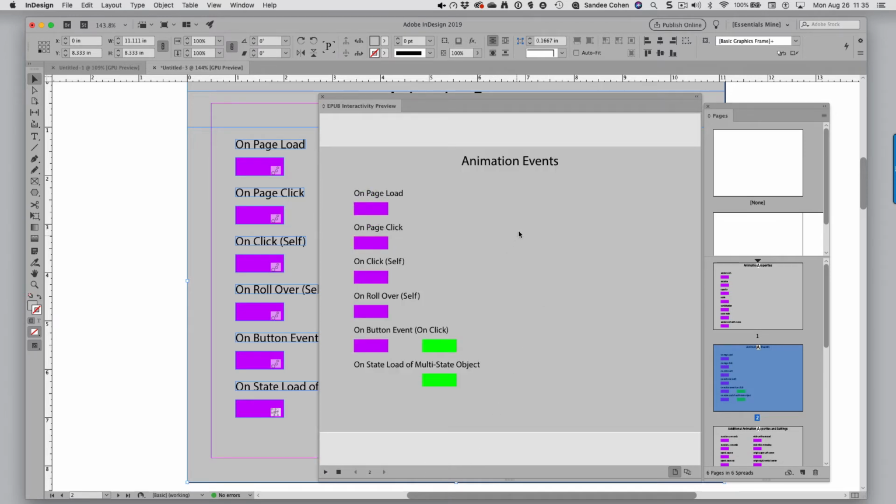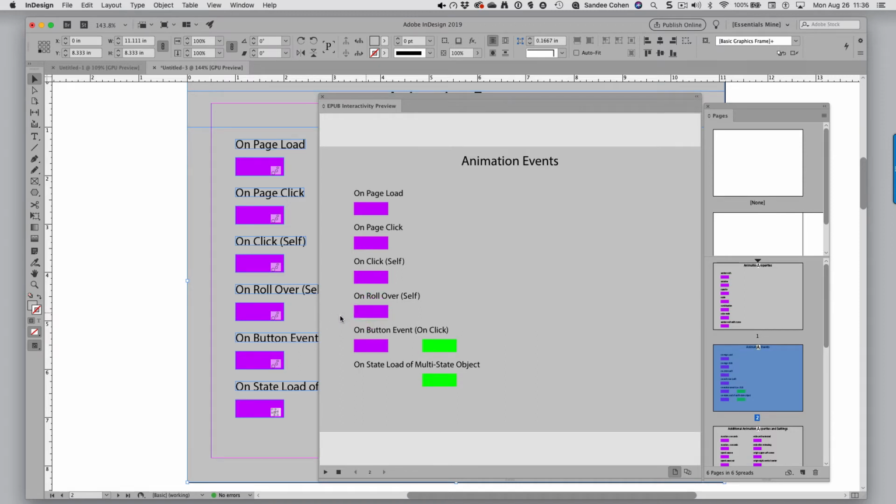On page click, if I click anywhere here, remember I'm working on the preview. On click self, so this on-click self kind of makes the item its own button. On rollover, now I'm not going to click, but when I move my mouse over, this rolls over.